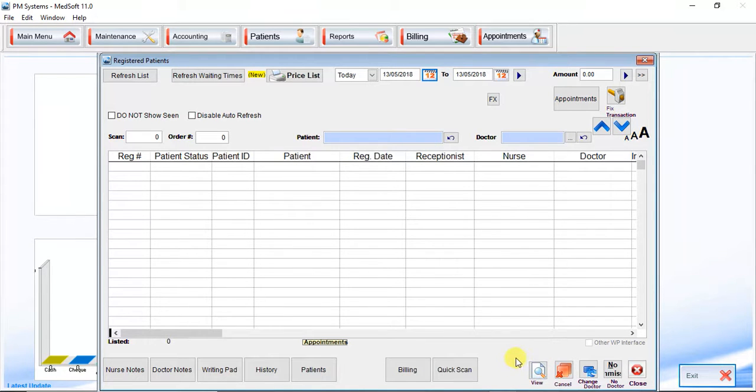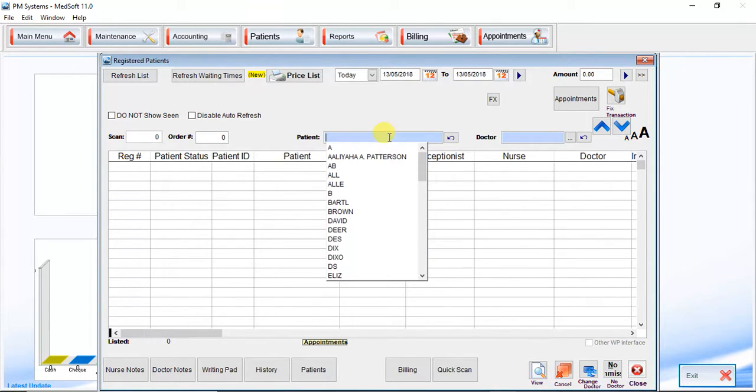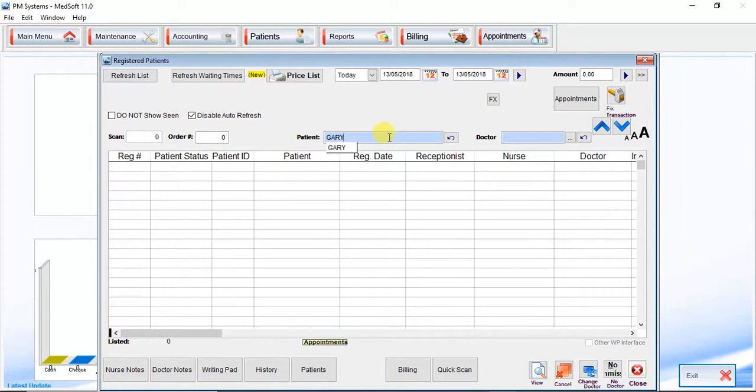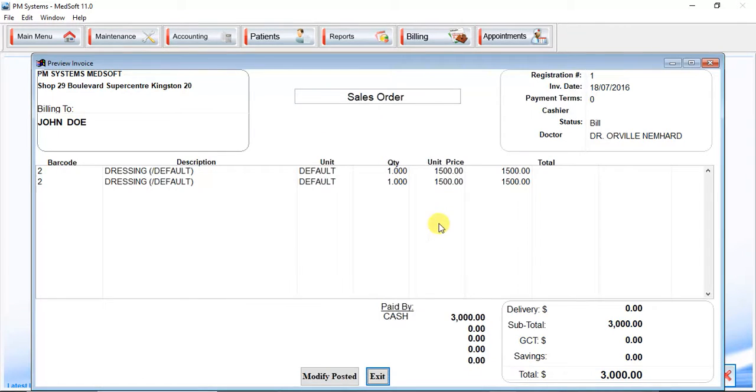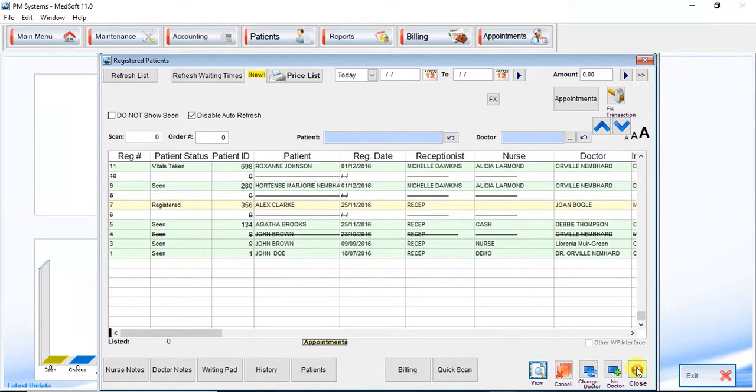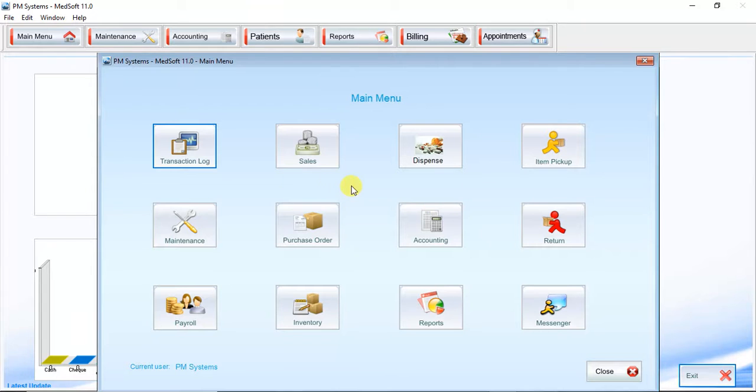Transactions that were done previously can be viewed just by typing the name of the patient, and these things can be found for any point in time once it was processed in the system.